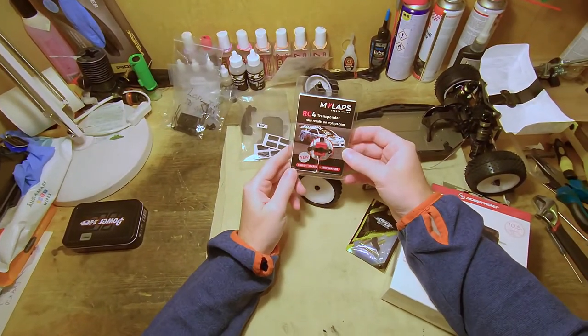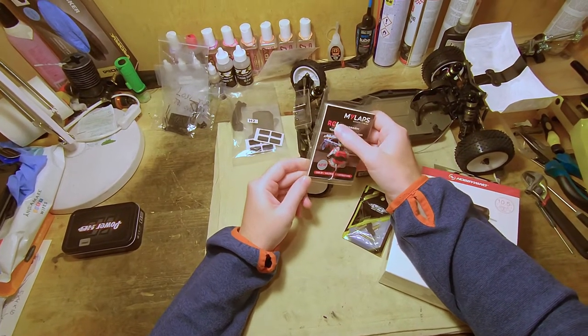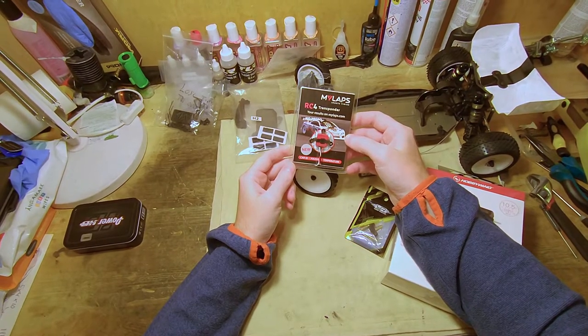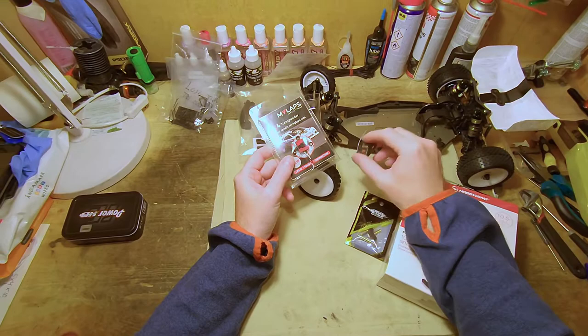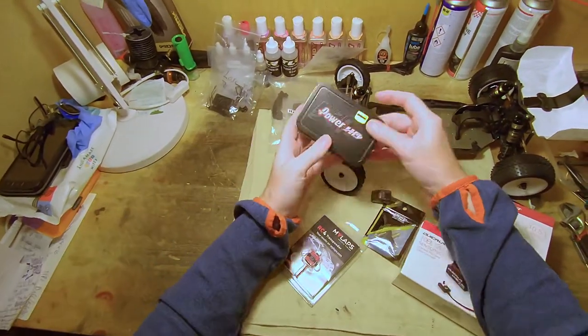And as we are driving on racing tracks, we use this MyLaps RC4 transponder to get the lap times. So that's going to be in the car. And this also requires power, so this is plugging also into the receiver. And then we have the servo.